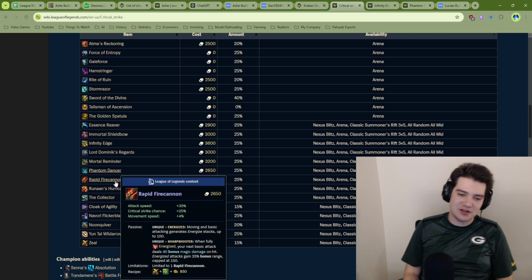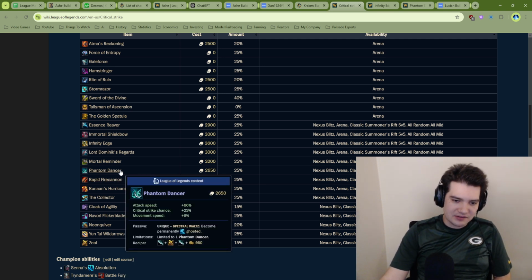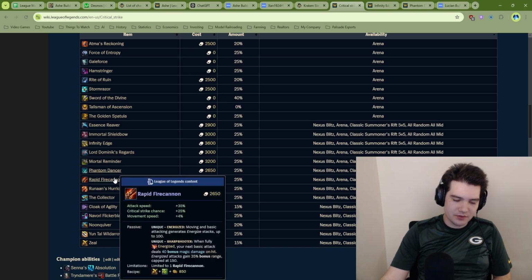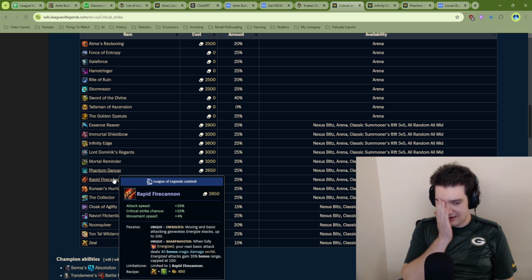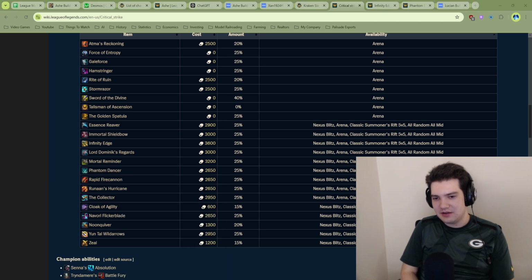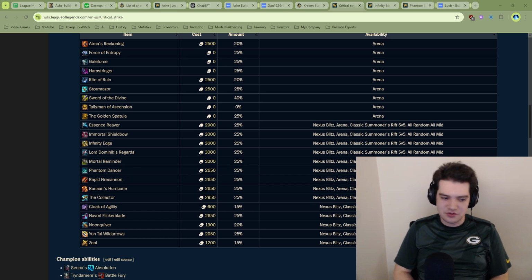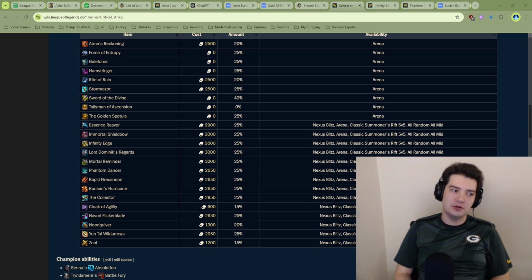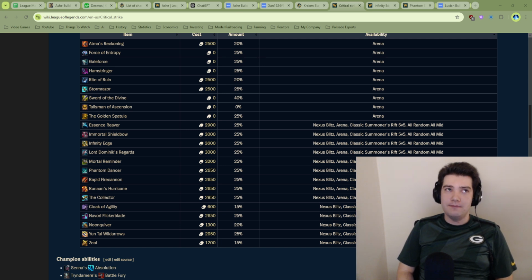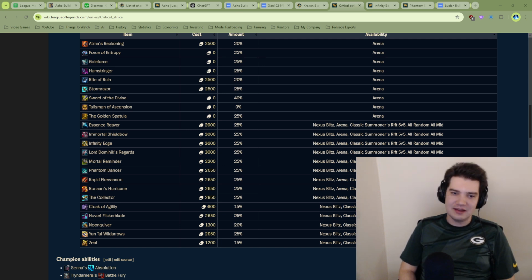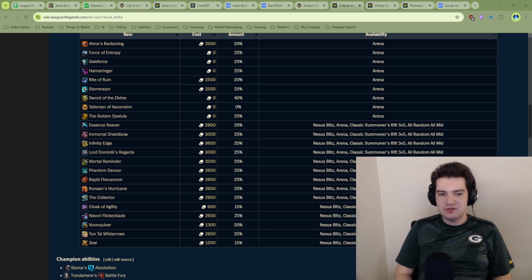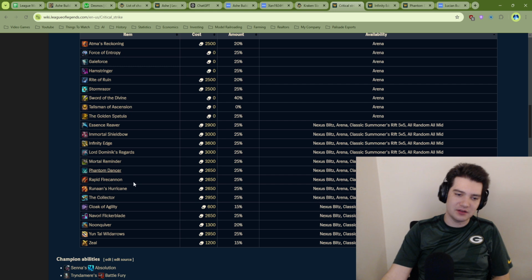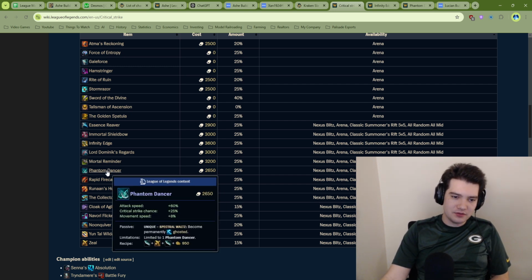And since Rapid Fire Cannon does give you a passive, that's not so good. Obviously, you get way more attack speed with Phantom Dancer. I don't really think that Rapid Fire Cannon comes into use except in some really niche situations, like Jhin being able to use it as a long-range auto attack as a mosquito and then use his W, or for Caitlyn to be able to headshot from longer, and things like this. Maybe a champion that has slows, things like that. So I could see that, but probably you just prefer the Phantom Dancer, to be honest. In most cases, I think Rapid Fire is kind of overrated, but you could definitely do the same thing with Phantom Dancer.